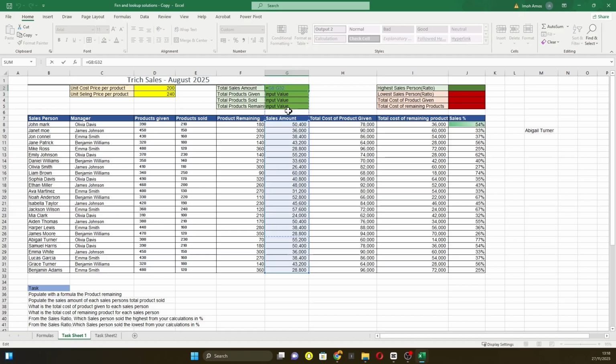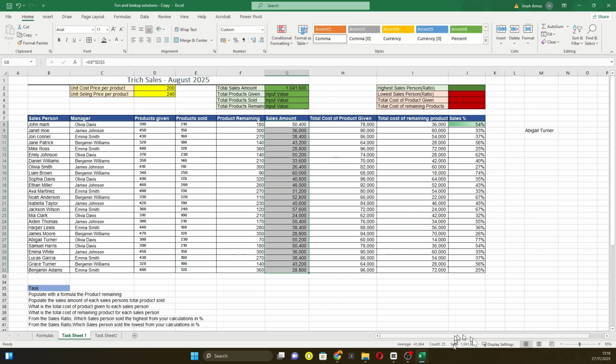Sorry, I think that was a spill somewhere. Oh, I didn't put my sum function. Sorry, my bad. Sum up here. Click on here, then select down, enter. Yep, I think we got it now. So this is the sum of our total sales amount for all the salespersons. Select it all here. You can see it here below.